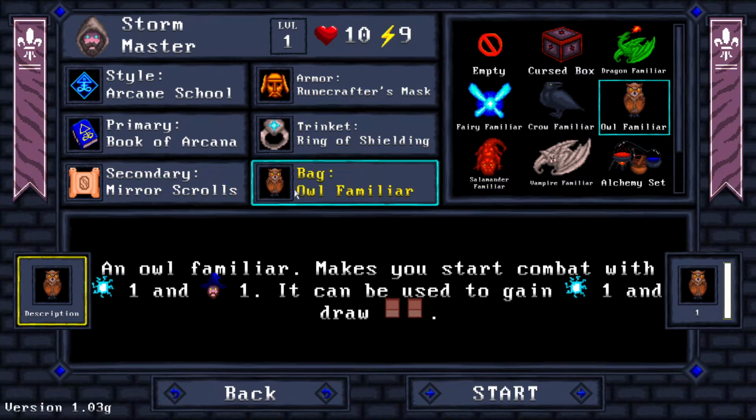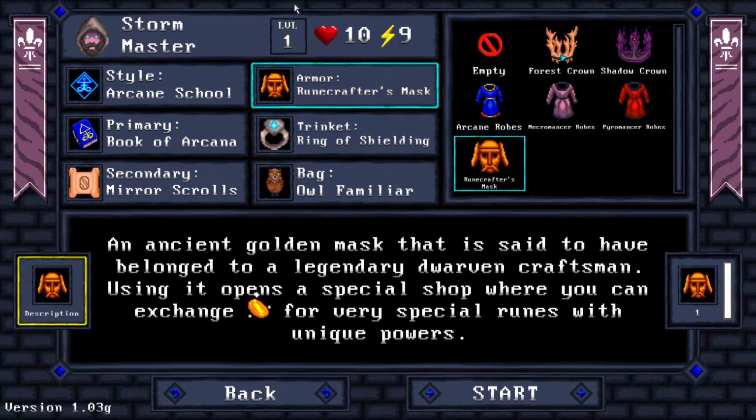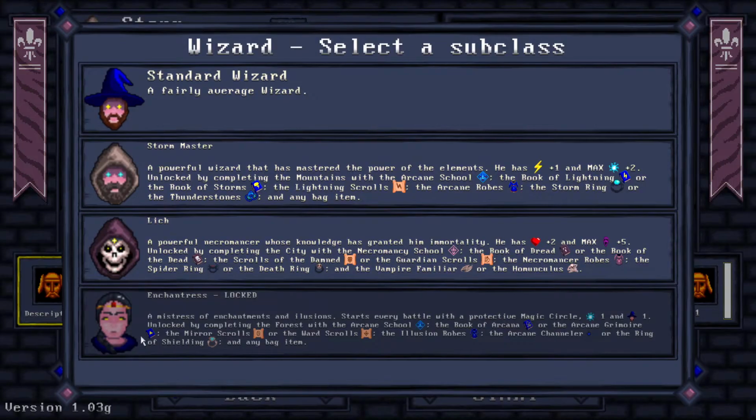So this can be anything. This is one of the 2 choices. And we need Illusion Ropes here. So yeah. Anyway, that's gonna be the setup. And well, off we go to unlock the Enchantress. Well, hopefully I picked everything correctly.